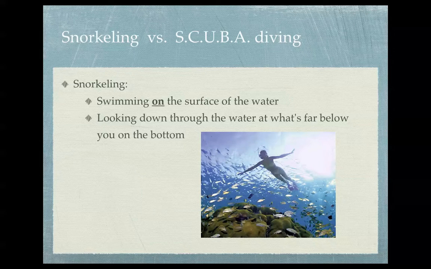I don't know if you've ever done either of these things, snorkeling or scuba diving, but when you're snorkeling, as you can see here in the picture, you have the tube that goes from your mouth and goes maybe a few inches above your head and sticks up above the water so that you can breathe. This means that you need to essentially swim on the surface of the water, and so you can see what's in the water, but you're looking down through the water at what's far below you on the bottom.